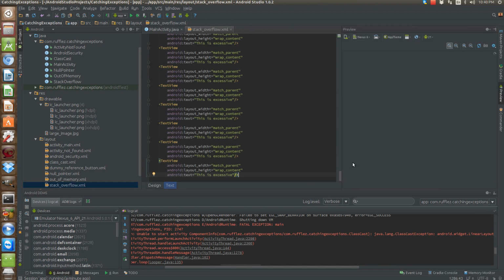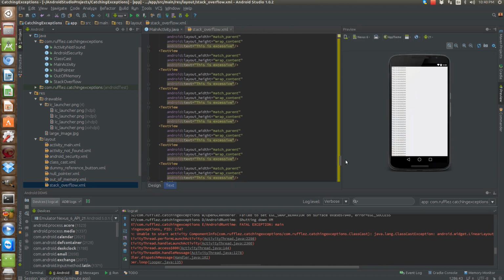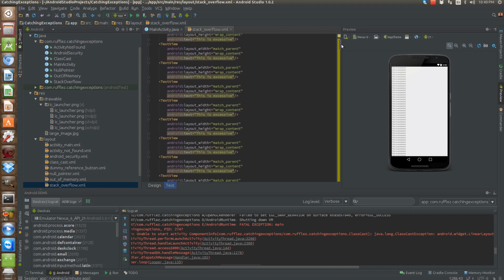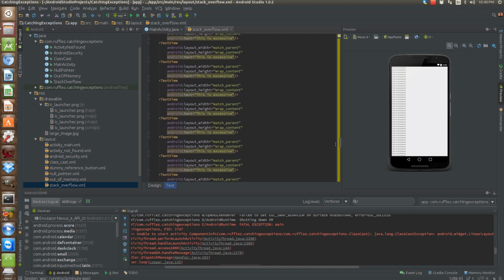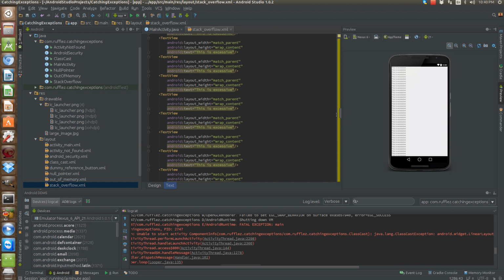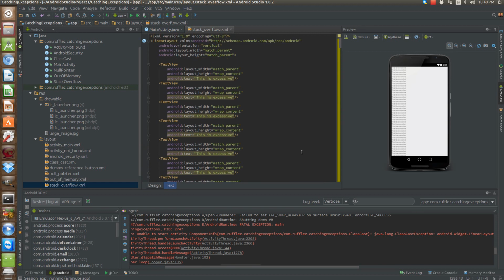So as you can see, I have like a ton of views in a single XML file, and you don't want to do that. If you do this, you may produce a Stack Overflow exception. So that's why I wanted to kind of show you what not to do. This is excessive. It is. You don't want to have just view on top of view on top of view inside a single XML resource. There's better ways to reuse resources, especially if they're the same type of resource, or if you're doing stacked on top of each other like this.